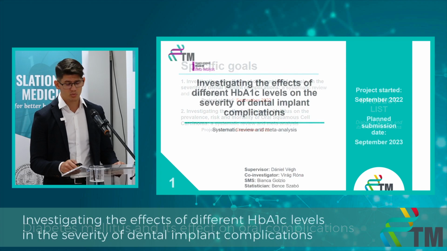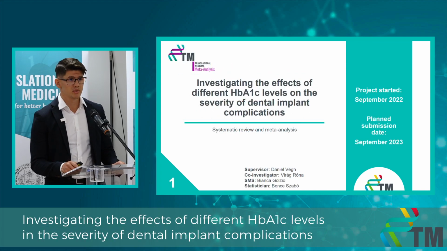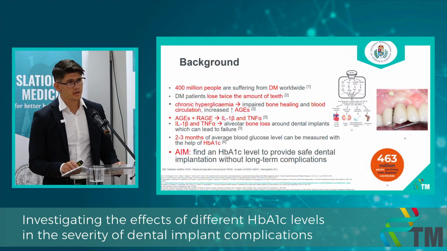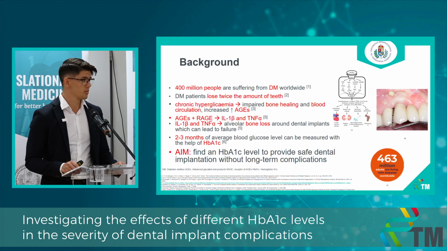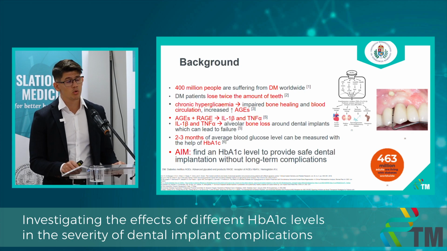The first project, which we started in September 2022, is about investigating the effects of different HbA1c levels on the severity of dental implant complications. The background for this topic is that there are more than 400 million people suffering from diabetes mellitus worldwide, and this number will only increase with another 150 million by the end of this decade. Moreover, patients with diabetes mellitus tend to lose twice the amount of teeth compared to systematically healthy individuals.